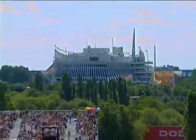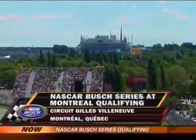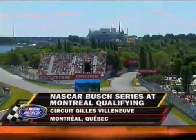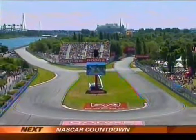The casino on the island of Notre Dame, part of the surroundings of Circuit Gilles Villeneuve, where NASCAR Busch Pole qualifying is under the red flag for the moment, with a car stalled on the racetrack. Busch Series came in here on Thursday and had a full day of testing and practice. Then also yesterday with practice and qualifying resulted with some very warm temperatures in a little issue in one of the corners. Well, it happens when you have these heavy cars on a hot racetrack, it starts to tear it up. So they made some repairs yesterday.